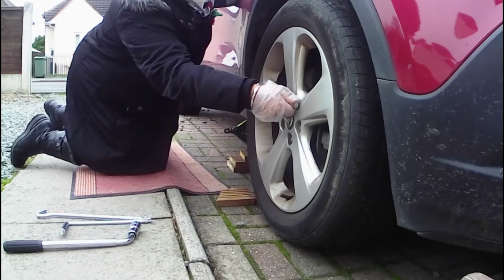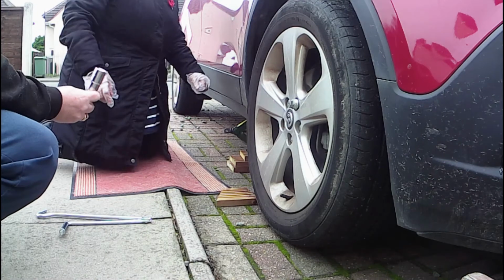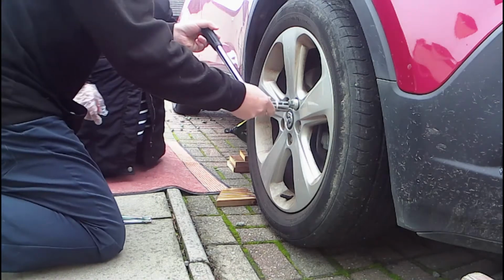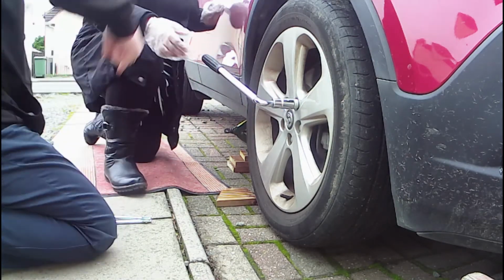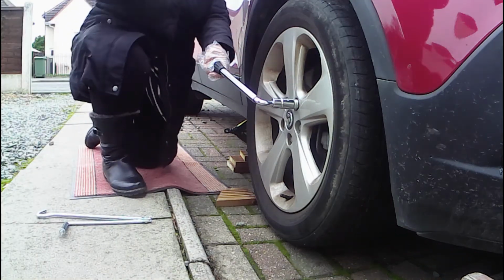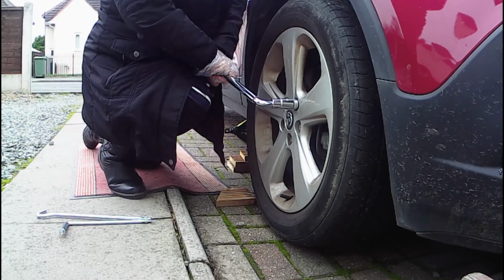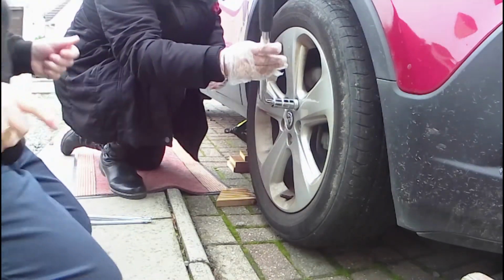So now this is called a wheel brace. This is a telescopic one to let you get more leverage. Does it come in your car kit? Should do. So you're going to undo it now. How do you know to go this way and not the other way? Lefty loosey, righty tighty. You need a bit of pressure on it. That's all you need to do to start with.